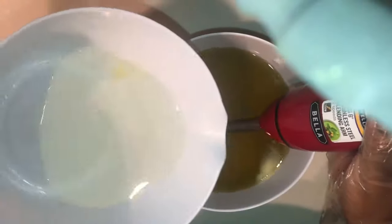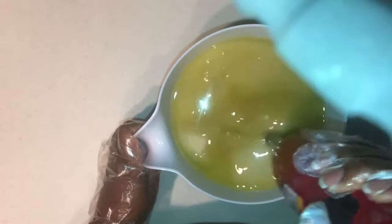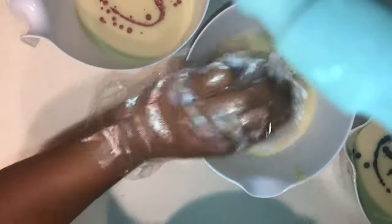Stay tuned to see how I made these beautiful chocolate fudge sundae soaps. First, I just start off by adding my lye to my oils to create my soap. And then I separate the batch and begin to add my colors. Now it's time to layer my soap.